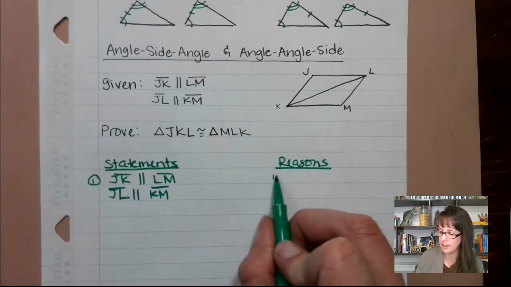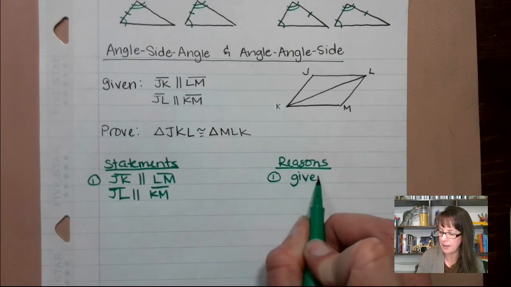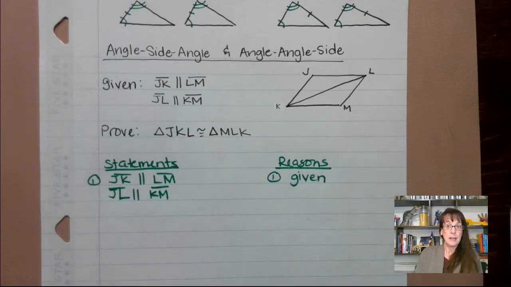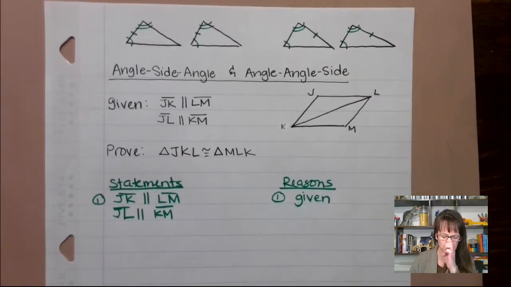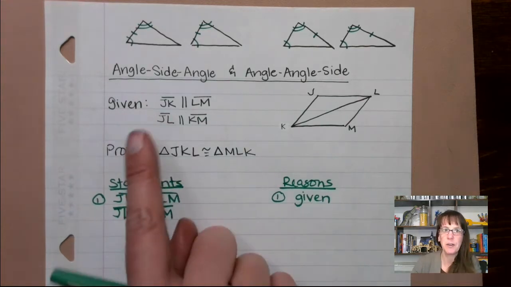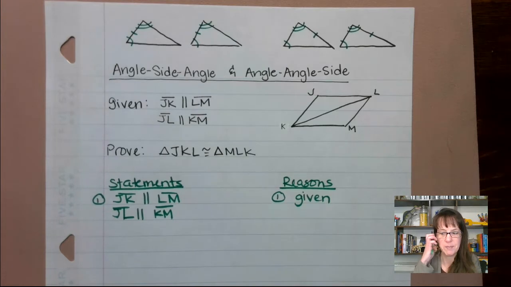These are our givens. Now, the next one that we have are our definitions, and I don't see any definitions here. Usually that's like bisector and midpoint. I don't see any definitions here, so we're going to move on to what I call our obvious but not givens. Things like angle relationships with parallel lines, reflexive property, vertical angles, things like that. Now, I do know that because these are parallel, we should go ahead and mark those.